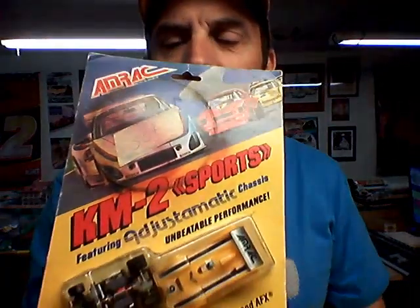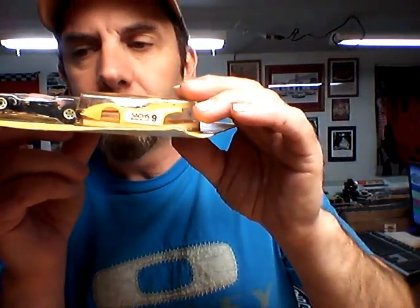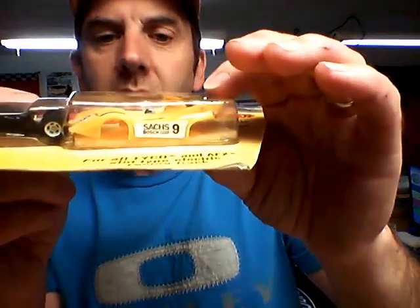Those are cars I never had as a kid, so doing these is going to be kind of a neat review. And we've got the two different bodies: the Nissan body, and the not Mira, but Matra body to go with that as well. I'm trying to get the Porsche as well too. I love that Porsche body, especially the white one with the number 5 on it, with the red and white, or red and blue stripes down the side, or the two-tone blue stripes, the dark blue and light blue stripes.